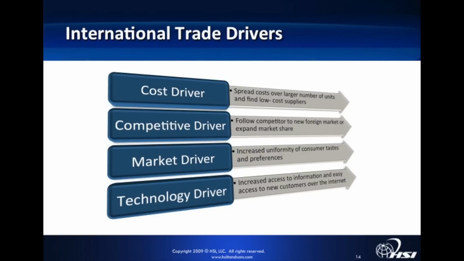In addition, there are the competitive drivers. There are companies that follow their domestic competitors abroad to maintain their worldwide market share. Companies may retaliate against foreign competitors entering their home market by going to these competitors' home markets themselves. The text and stories often talk about Linde Gas, based out here in the United States. It had a foreign competitor come into the U.S. market and start to expand, taking some of its domestic marketplace.